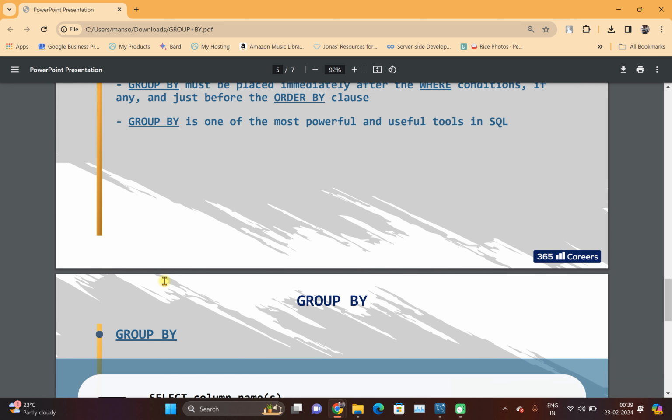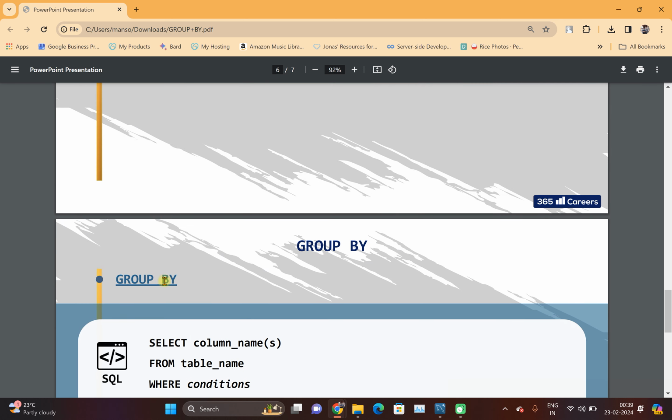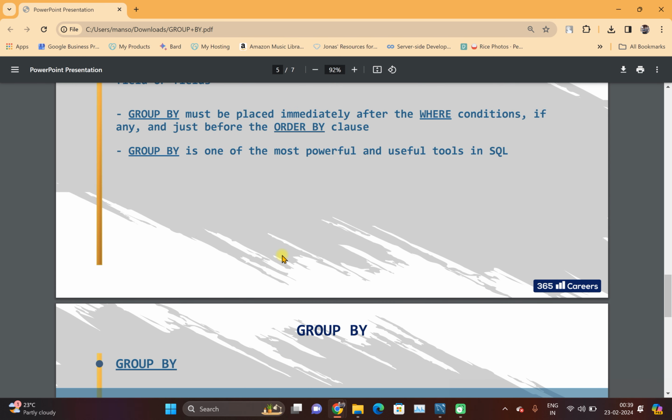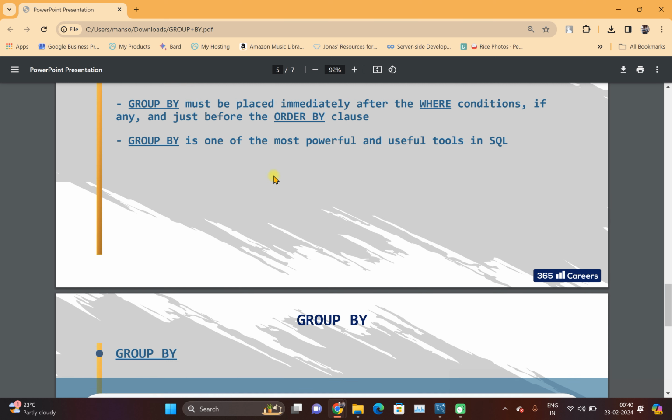Now let's go to the MySQL Workbench. But even before that, I just want to mention GROUP BY is a bit hard to grasp for beginners, but it's a very powerful tool. It will make your reporting very easy. You can really give big insights because of this GROUP BY clause. So I hope you will give more attention to it.